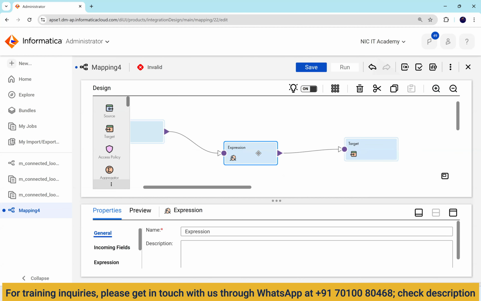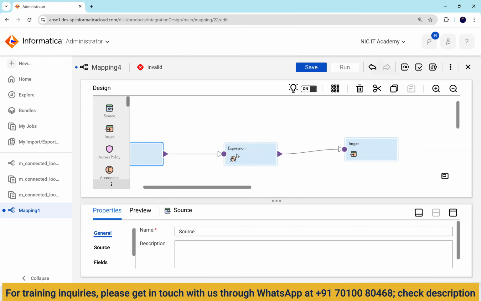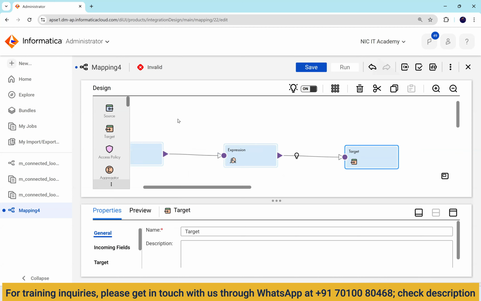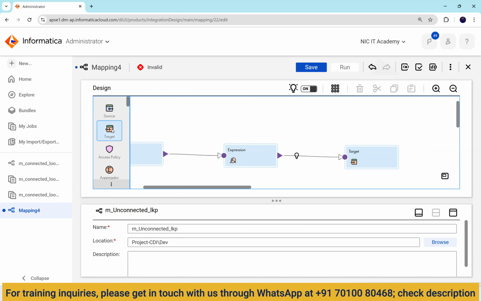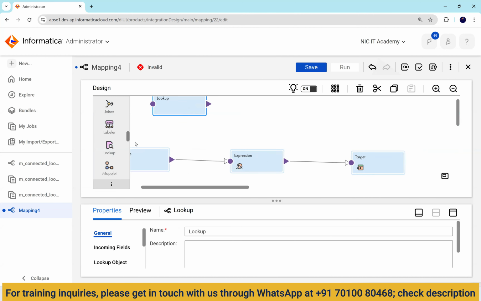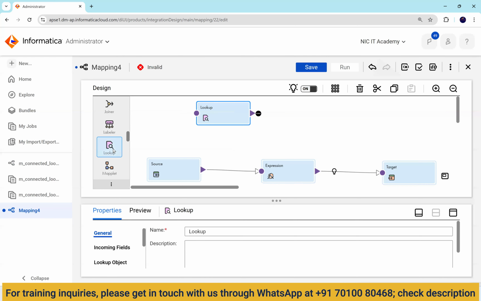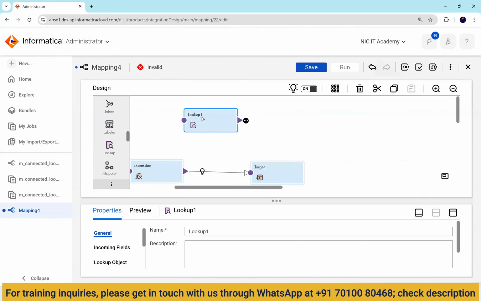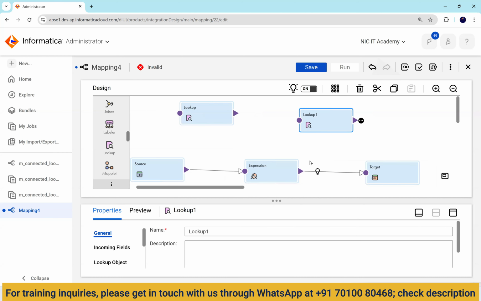First, I need department name. First, the table we have to take here, right? What is the table? Lookup table. Take that lookup. Similarly, one more. So one lookup for returning department name, and another one is location ID.